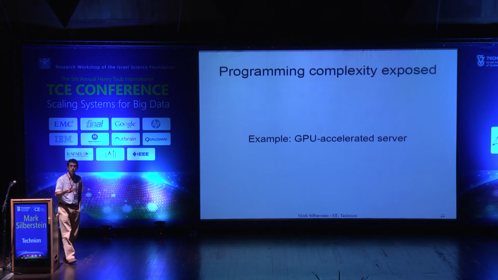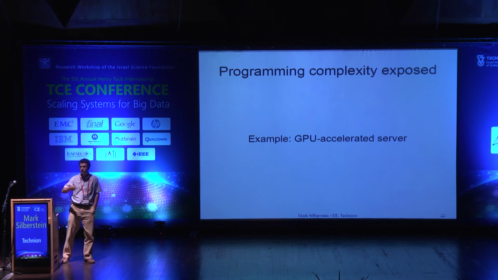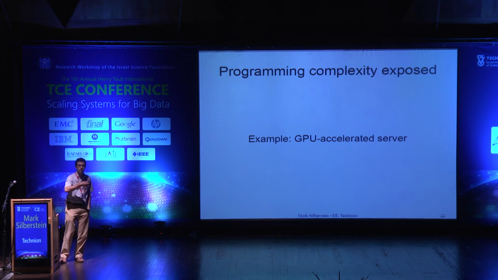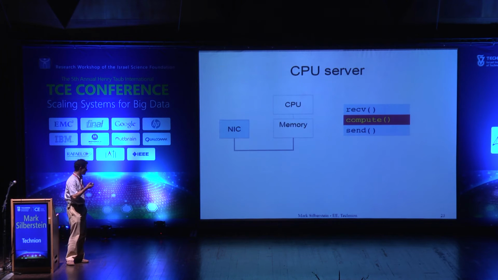Well, to show you that building any application that involves I/O, input-output, on a GPU is a very, very hard task, I will show you a simple example of building a simple GPU-accelerated server. So let's start with the baseline, right? The baseline is a CPU server, and in a CPU server, these are more or less three function calls that you have to do. You do receive, compute, which is presumably compute-intensive, so you'd want to offload it to the GPU, and then finally send.